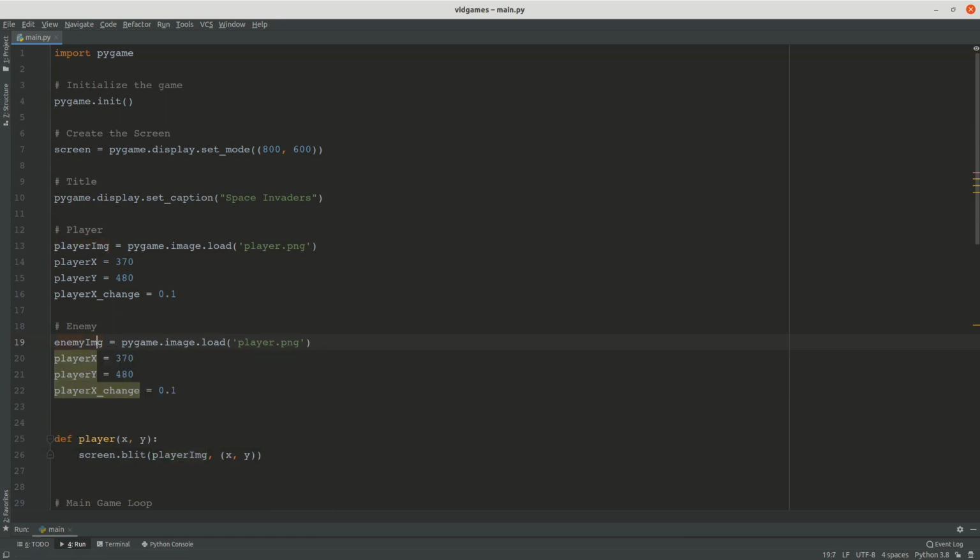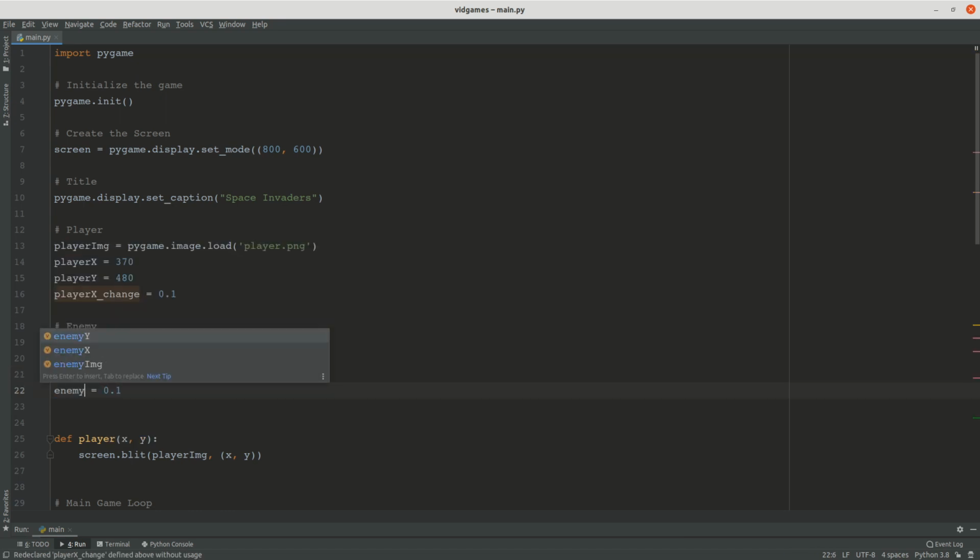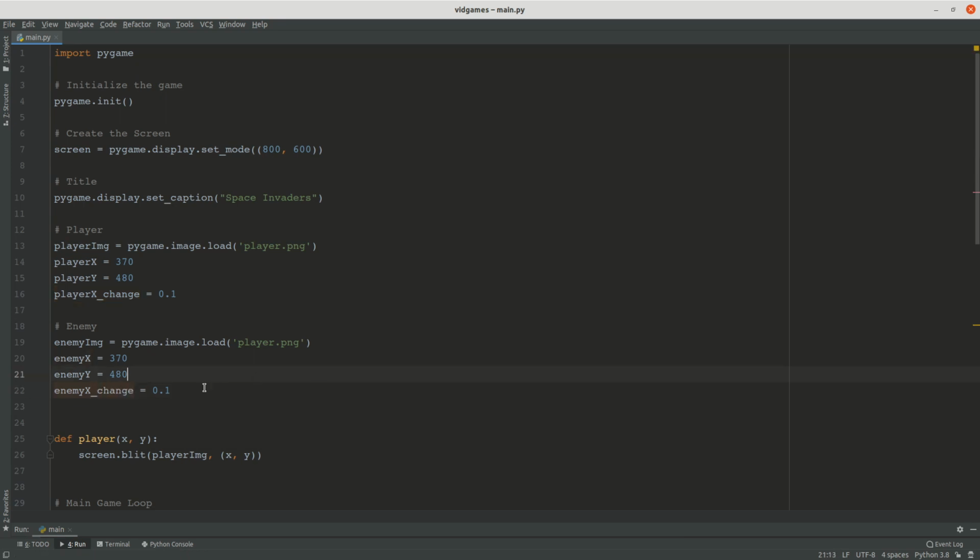Oops, I missed out the end there. There we go. And then instead of player x, I'm going to put in enemy x. Instead of player y, I'm going to put in enemy y. Instead of player x change, I'm just going to put in enemy x change. Now we won't be using that now, but let's just keep it there because we will use it at some point.